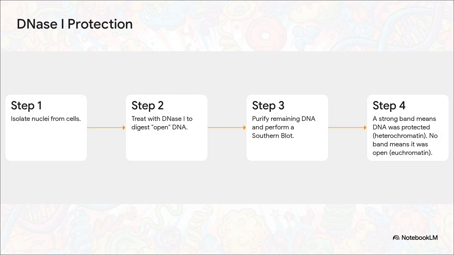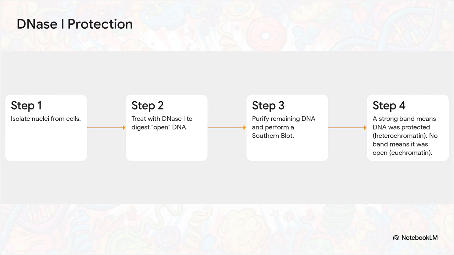Okay, so how do we figure out if a gene is in the open section or the lockdown archives? We use something called a DNase protection assay. It's actually a pretty clever trick. You take this enzyme, DNase, that just loves to chew up DNA, and you unleash it on the cell. If your gene is in that open euchromatin, well, it's a goner. It gets digested. But if it's tucked away safely in heterochromatin, the enzyme can't get to it.